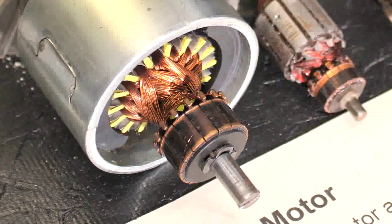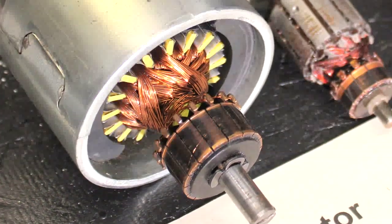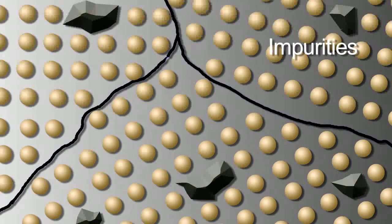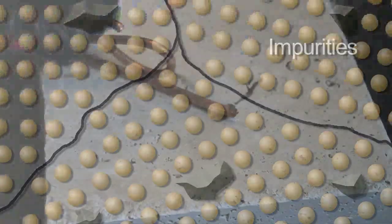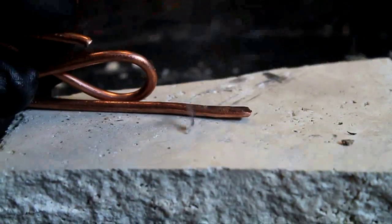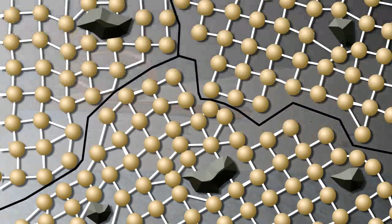If you were designing an electrical product, you might want your copper to have different properties. By changing the impurities — like the oxygen content — or adding alloys, you can change the performance. The way you work with metals can also give you desired results. By cold working your metal, you create many dislocations in the grain structure. With a tangled set of dislocations, it becomes stronger.